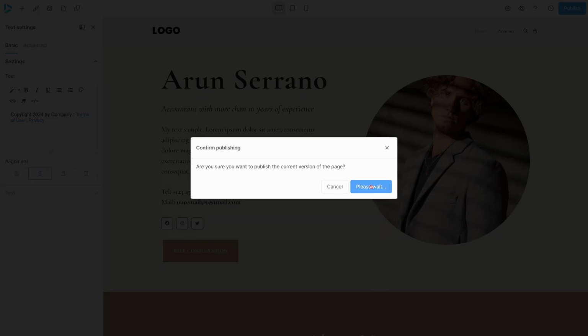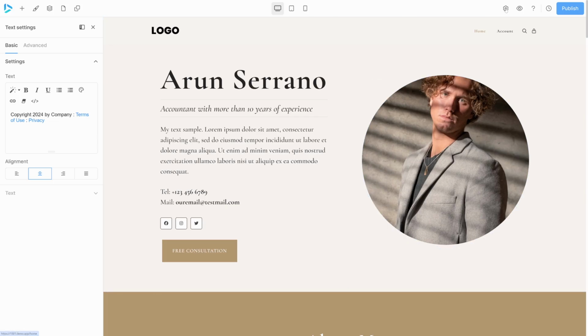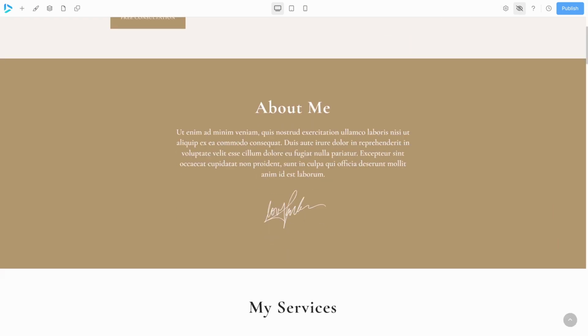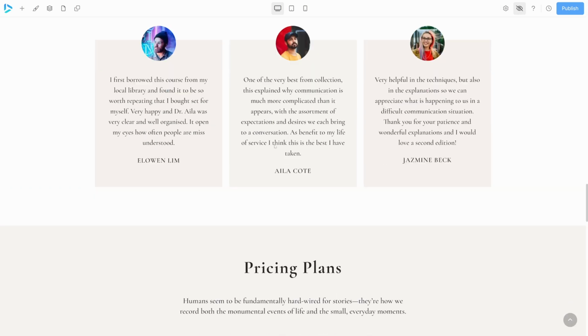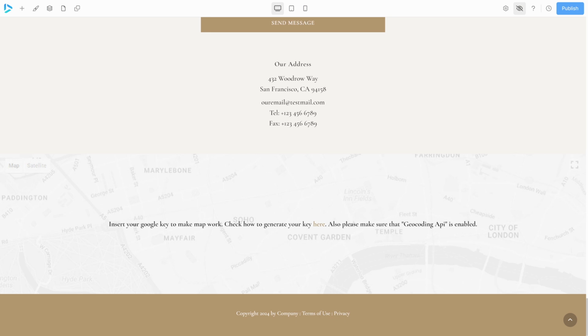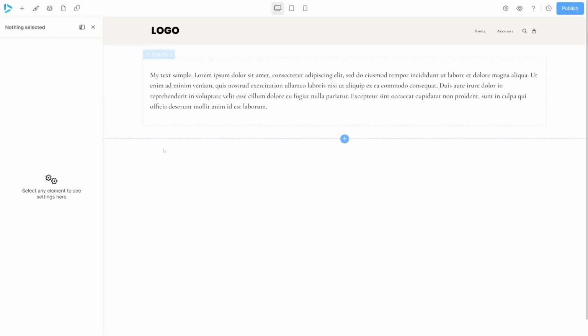And I can test what this is going to look like. So I can hit preview. And I don't see them up in the menu. But if I come down here, you'll see that my terms and conditions and privacy policy have been linked down here. And if I click on them, it's going to take me to those designated pages. Obviously, I'm in the page editor, so it's taking me to the page editor version of that page. But that is how you can create those hyperlinks and add those terms and conditions and privacy policy pages to your website.